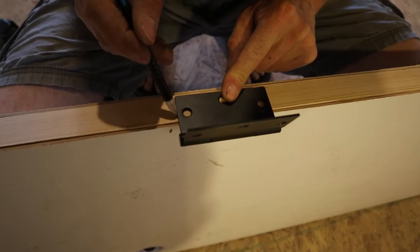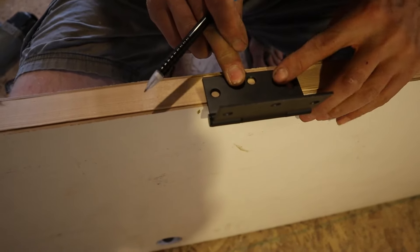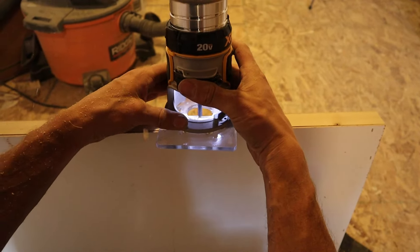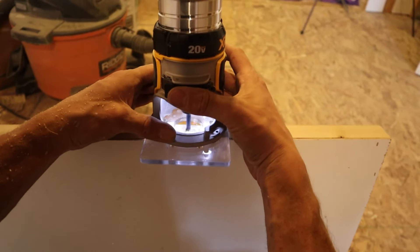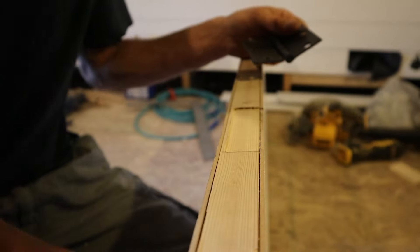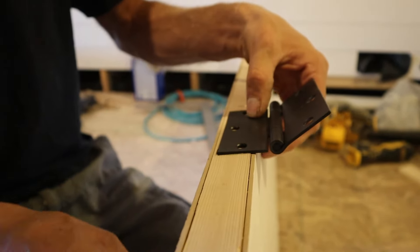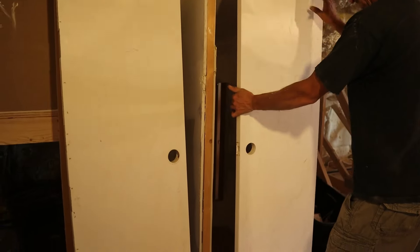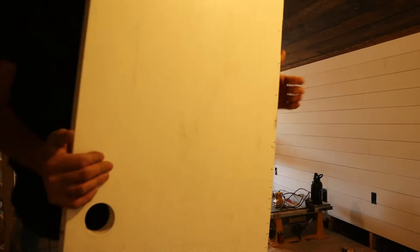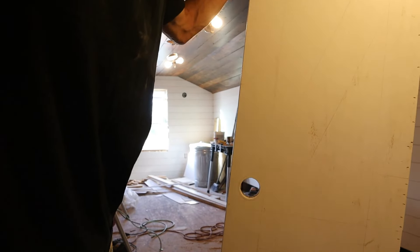Since I removed the side with the hinges, I had to re-mortise my hinges, which is not a big deal. I marked them out, then took a router and one by one routered them out, checking my depth and being really slow and precise. I did a test fit — looks nice. Now that I have my doors made, I still needed to face them. I wanted them to match some barn doors on my house which have a case style.